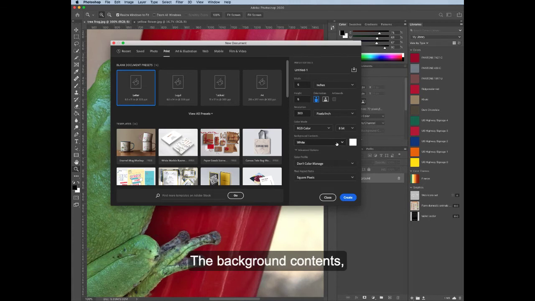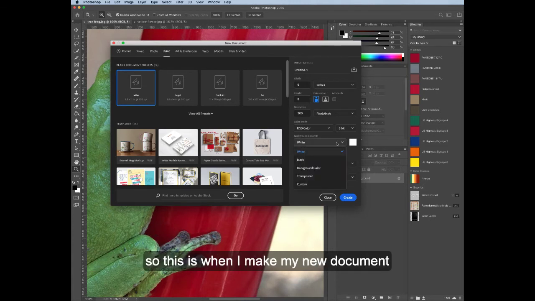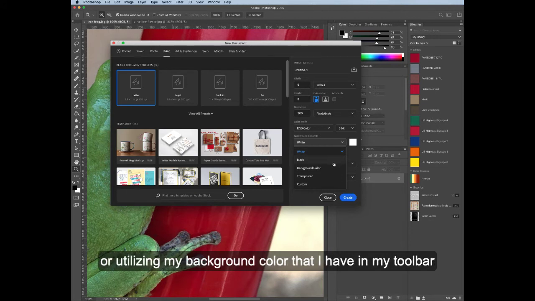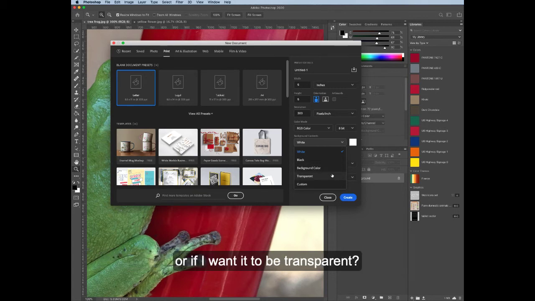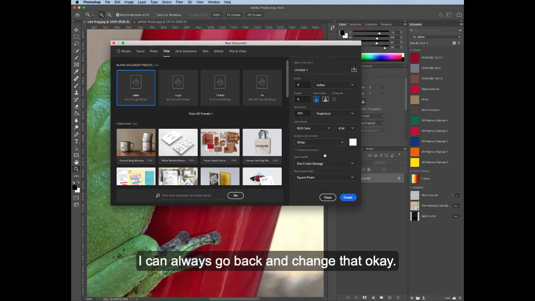The background content, so this is when I make my new document, do I want it to have a solid white background? Or utilizing my background color that I have in my toolbar, or if I want it to be transparent. So I get to choose right away. Now all of these can be changed. So if I mistakenly choose something at this point, I can always go back and change that.